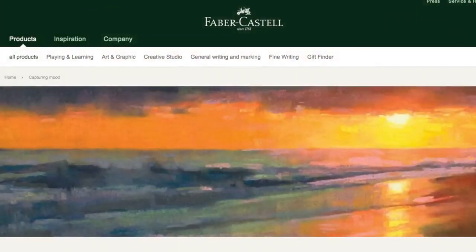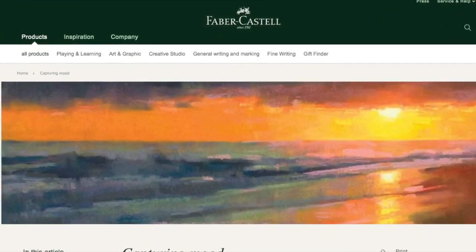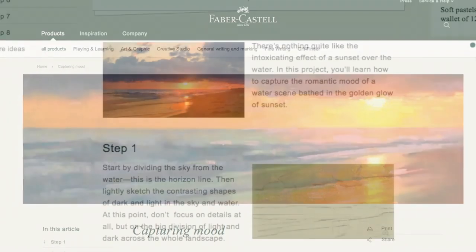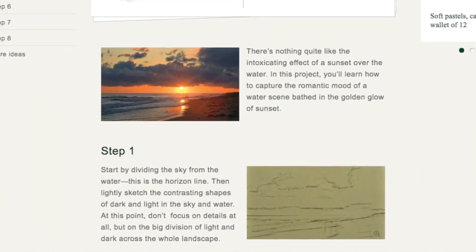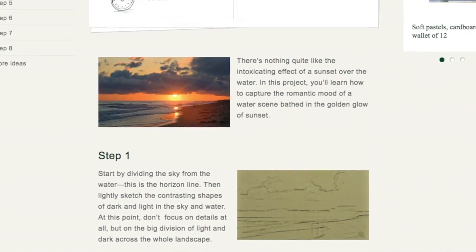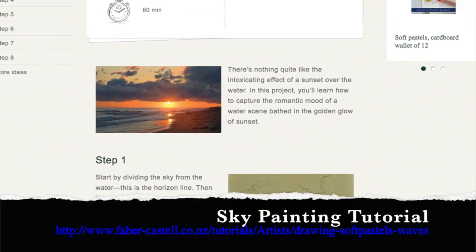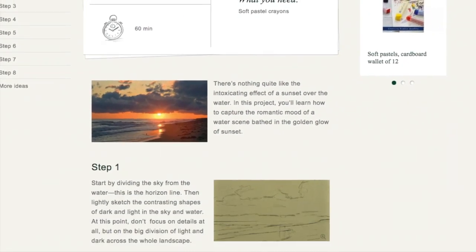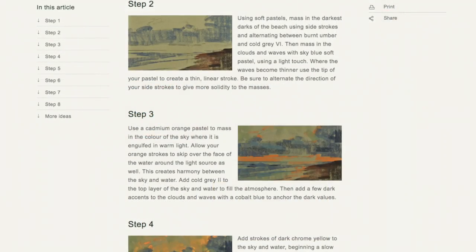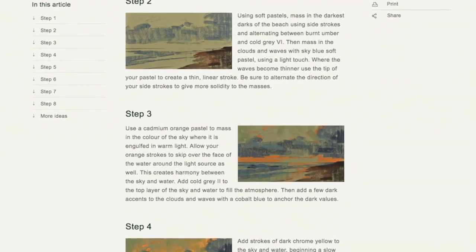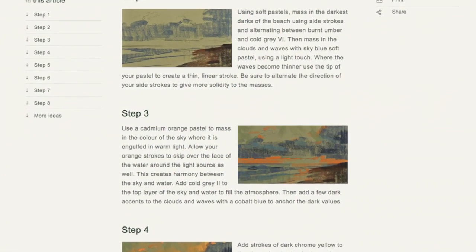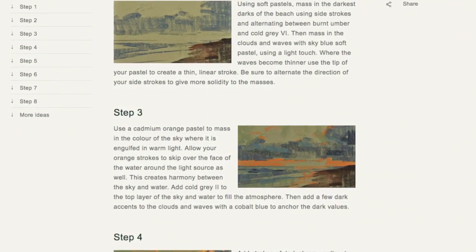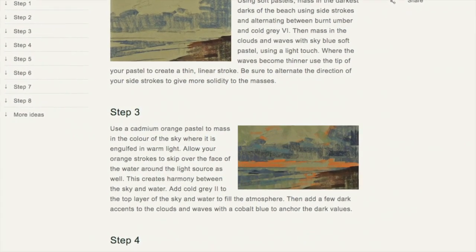I wanted to make a quick point here that obviously there are different types of skies. Not all the clouds come right at you like in my painting, but here is a very wonderful little demonstration on the Faber-Castell website. It gives you a wonderful demonstration, even including the colors to use, step by step. So you might want to check out this particular website and find their tutorial. It has a great, great lesson on painting clouds. All right, back to my lesson.